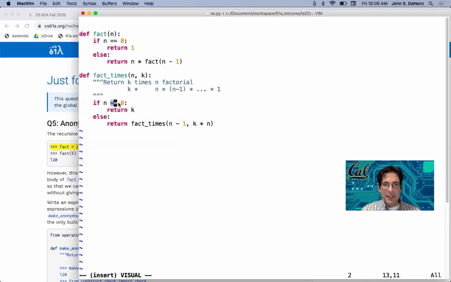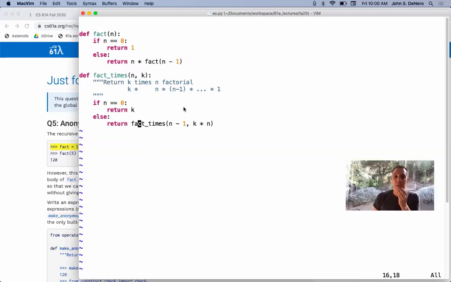At the end, when you hit the base case, you have computed k times n factorial for whatever n and k you started with. And that is now named k, which is a little confusing, but that's how it goes sometimes with recursion. But the point is that the whole answer is built up by the time you hit the base case, at which point you just have to return, all the work is done.